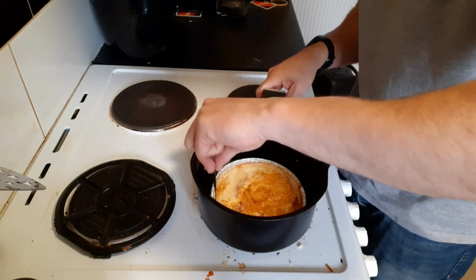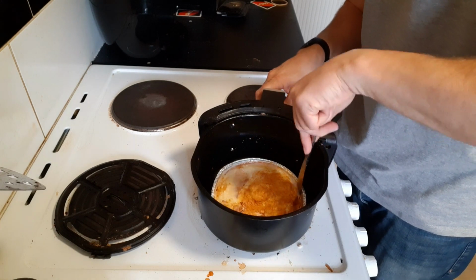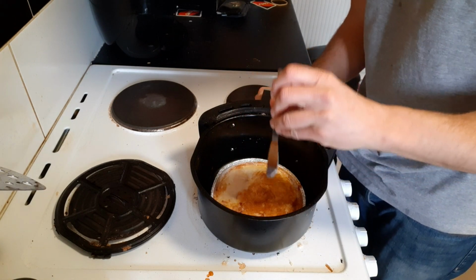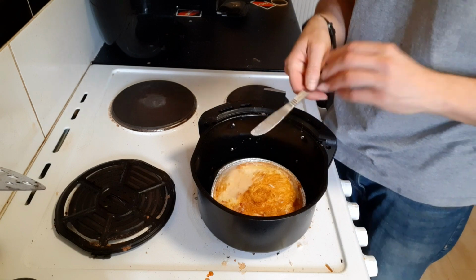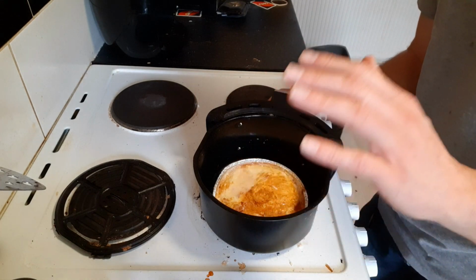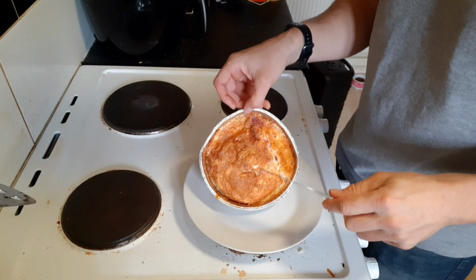All you're going to do is just run your knife around the edges, just like this, just to let some air through it, nice and easy. Then if you really want to, you can give it a little poke on top of it as well, because as you can see, it's still not quite done. So now we're going to put it back inside the air fryer for about another 5 minutes. Okay, so after the 15 minutes, as you can see, it's all done.